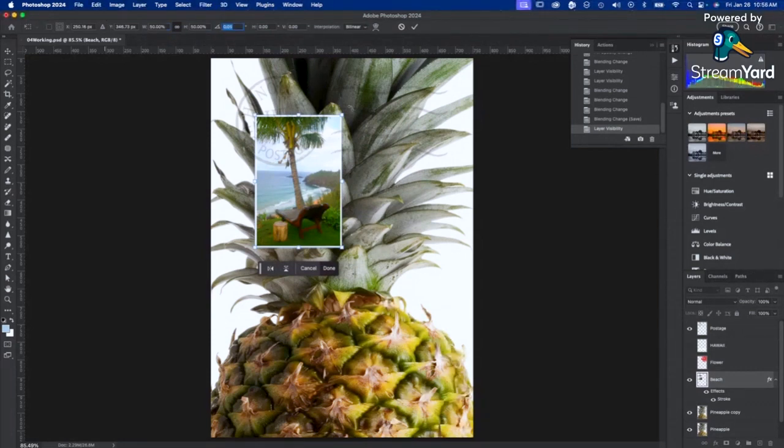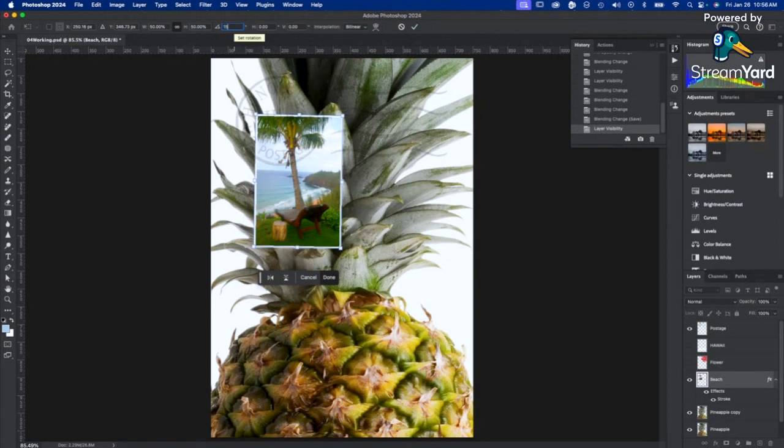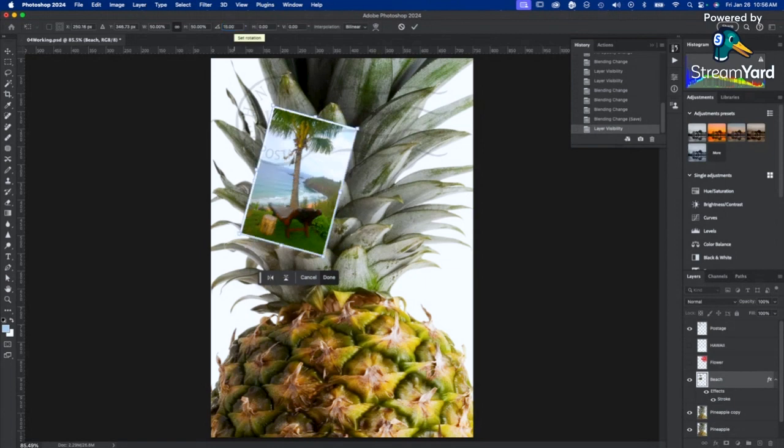And now we're going to rotate the image about 15 degrees. So it's 15.61, but I want to make it clean, so I'll just come up here and type 15. Oftentimes we're doing this visually, but sometimes you have a need to do it like a specific measurement. So that's where that might come in handy. And so we like that. I'm going to click Return, or I can click the check mark up here to commit that transformation. Commit transformation. Enter. There we go.